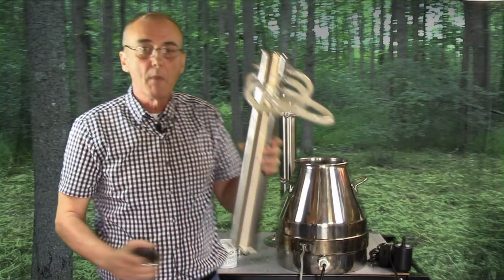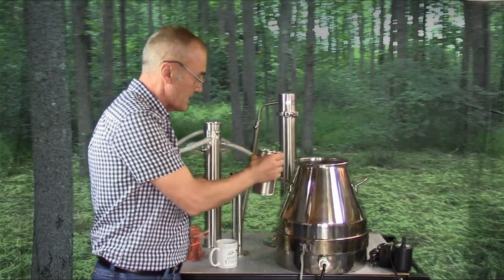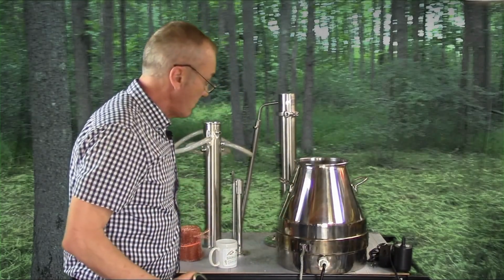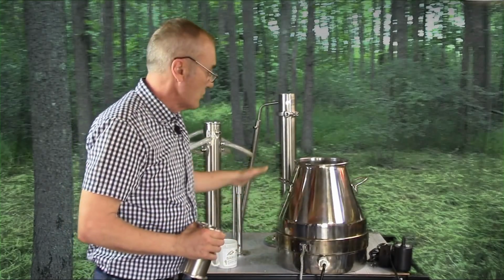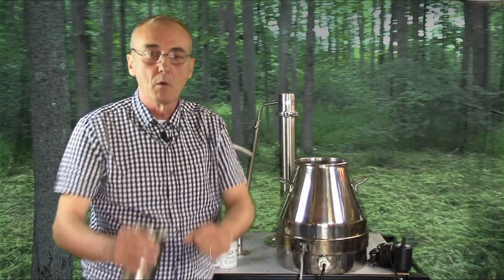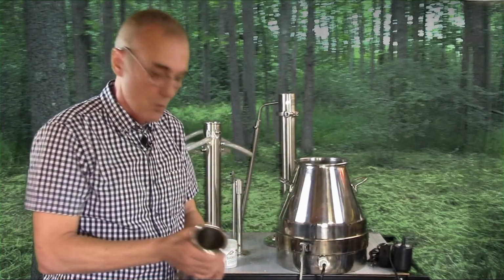Now, keep in mind that all of this put together, if it was put together just like this now with a gin basket, it's going to probably be about 70 inches or so from the bottom to the very top. So you're going to need some space to operate this in. I've got this on a table right now, but later on when we start getting ready to run this, we're going to move it down so that we've got some room to work with.